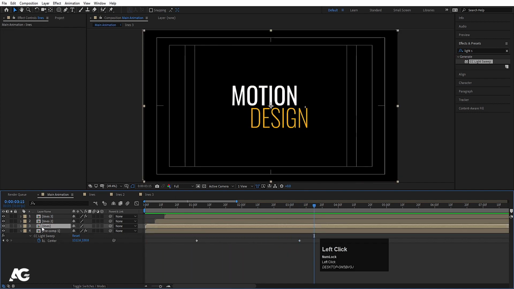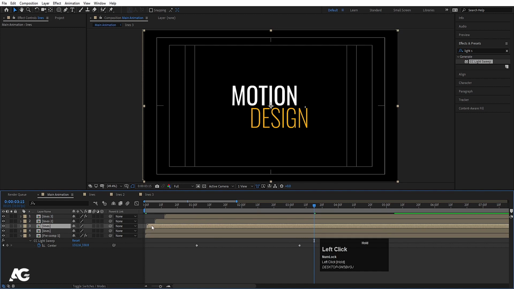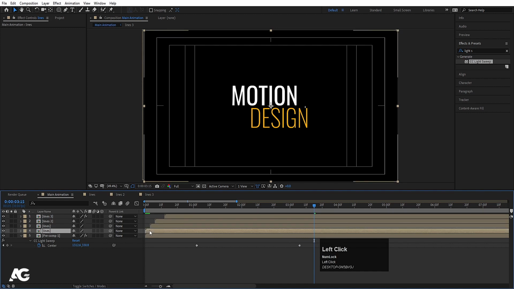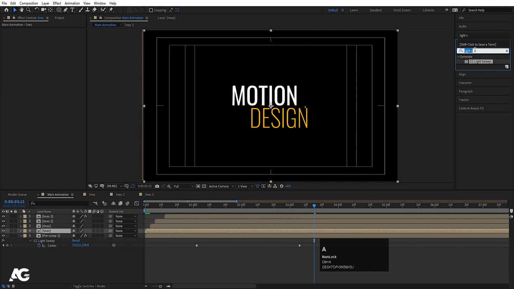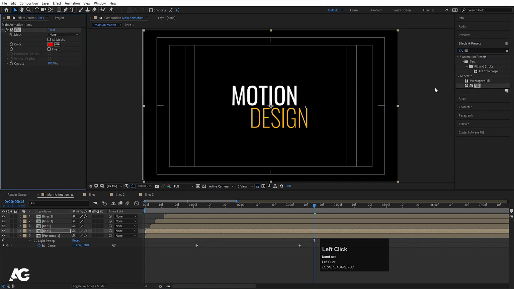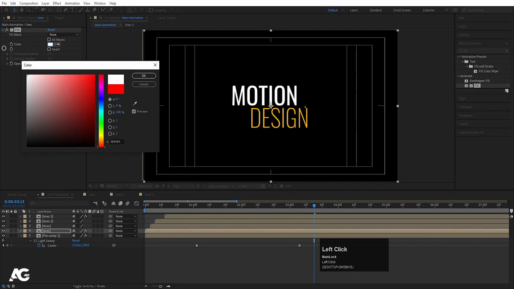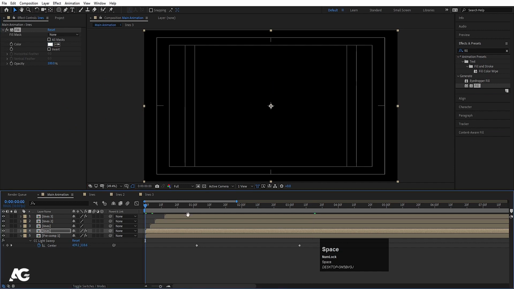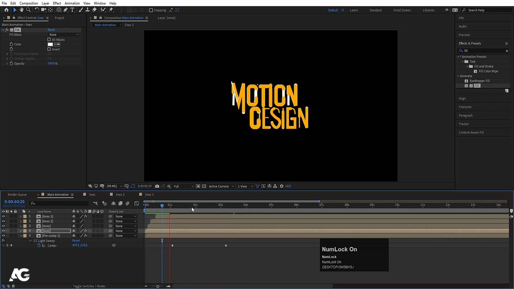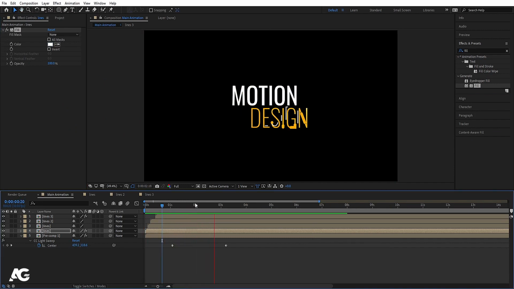Now if you want, select this line, hit Ctrl D, bring this over here. Now select this line and search for fill effect and apply white color for this. So if you see now, we will get something like this.